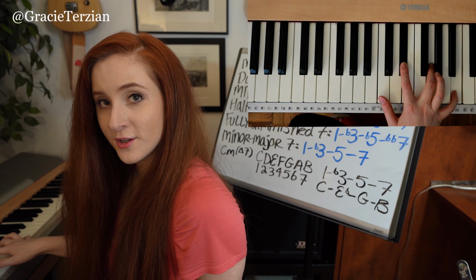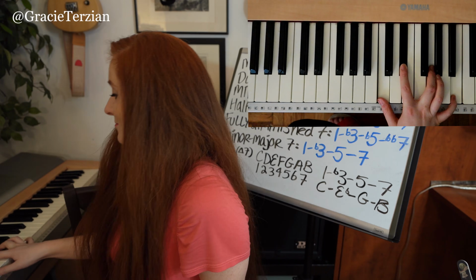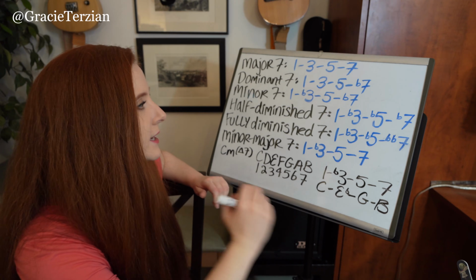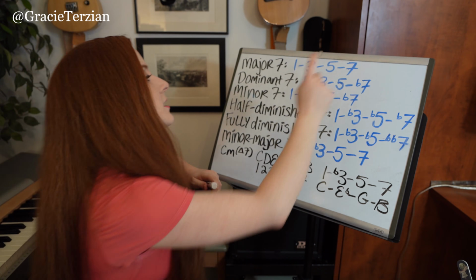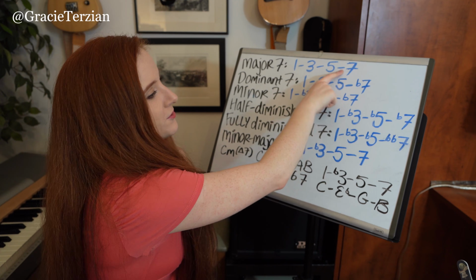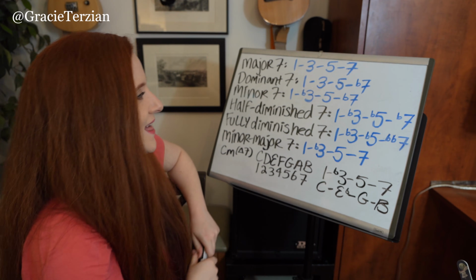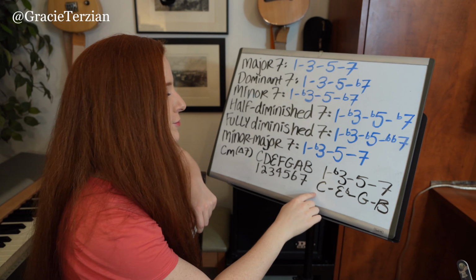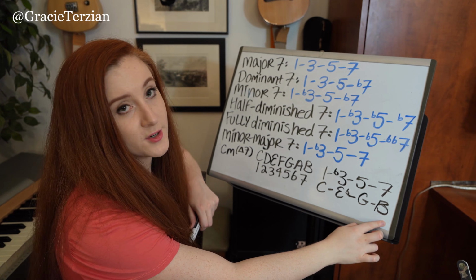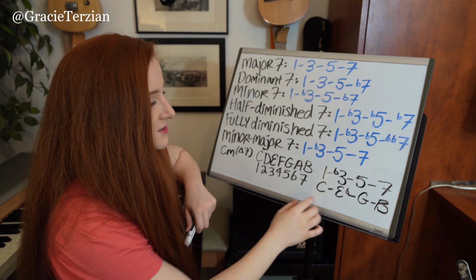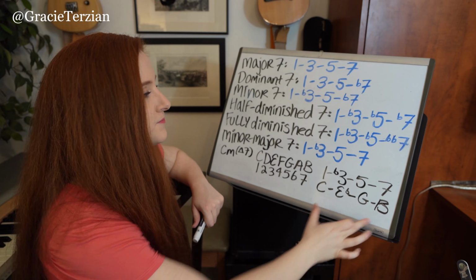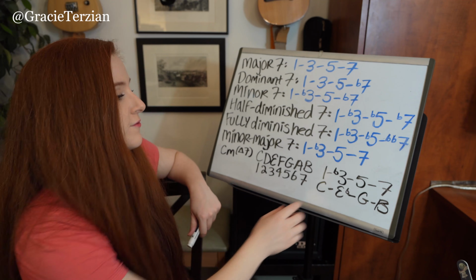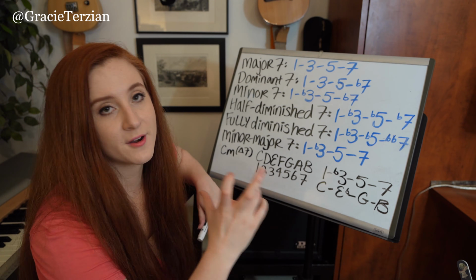Minor major 7. Now, why is it called a minor major 7 chord? I just want us to look at this really quickly, okay? When there's a non-flattened 7, so you just see a normal 7 and you don't see a flat 7 in the formula, that is what we would call a major 7th. What I'm talking about is that the interval between the root note and that 7th note is a major 7 interval. So for instance, from the note C to the note B, that's a major 7 interval. Now, if we have a flattened 7th, that becomes a minor 7th interval. For instance, the note from C to B flat would be a minor 7th interval.